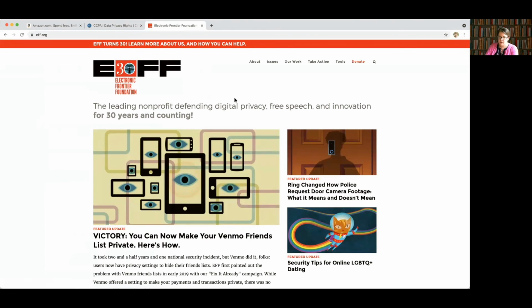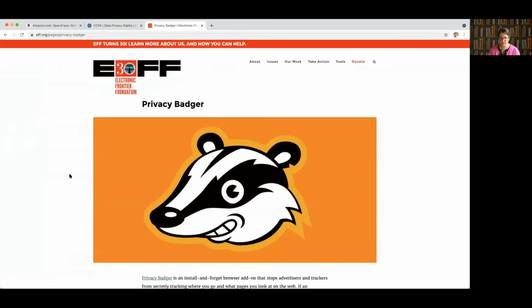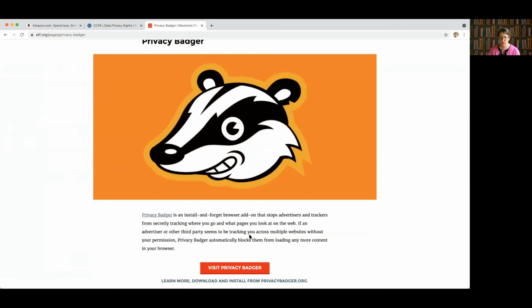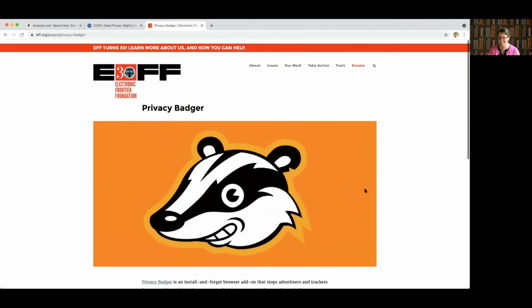Again, it'll be linked on the handout, but they are here to protect your digital privacy. You can read about what they do, but under tools, you'll see Privacy Badger. You install it onto your browser, and basically it stops advertisers and trackers from secretly tracking where you go and what pages you look at on the web. So check out Privacy Badger.